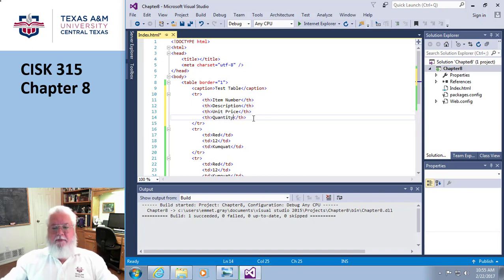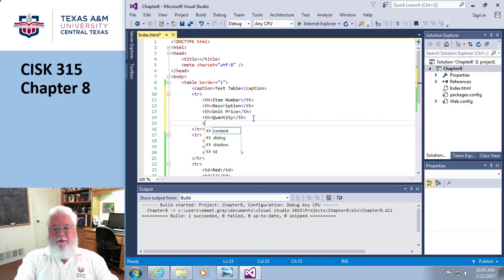And let's throw in one more for the extended price. Okay, so this is going to be shopping cart.